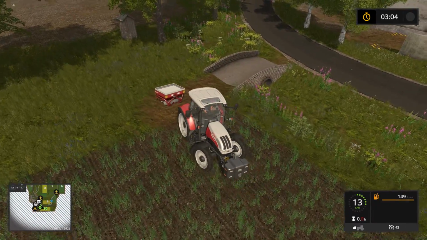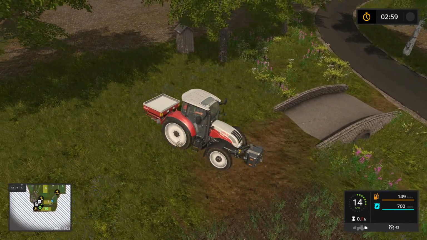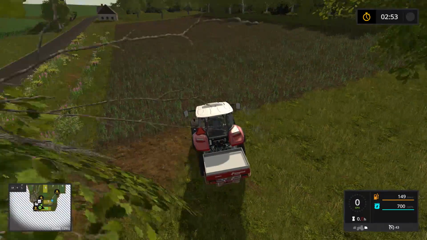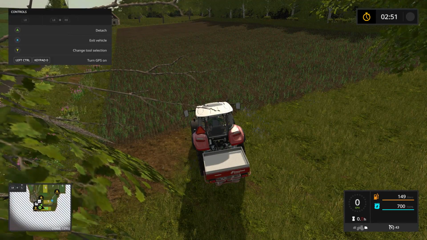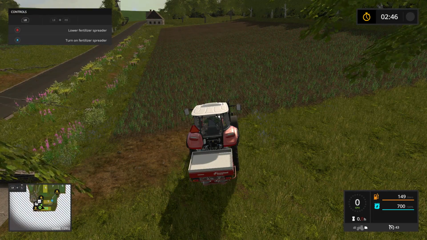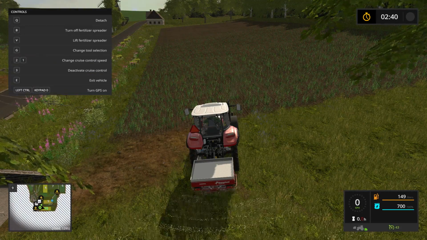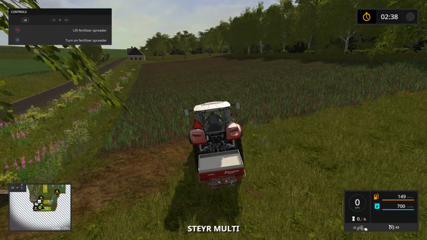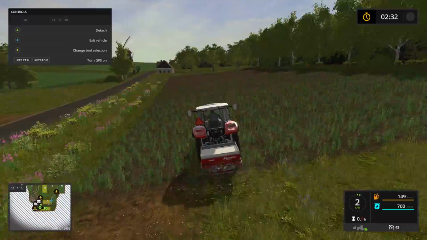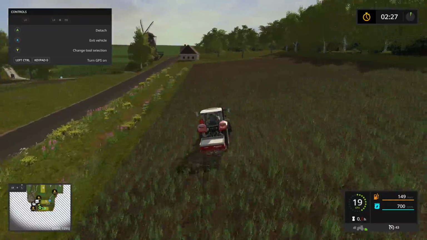What I might do, I'm in two minds on whether I should set up the destruction mod on this map. What do you guys reckon? Let me know whether you reckon I should set up the destruction mod. What that will do, for those that haven't seen that before, is lower my fertilizer here. Let me set this up first. That will mean that if I run over crops, it will destroy crops as you run over them, unless you have narrow tires like we have on this particular vehicle. As you can see, the tyres are really skinny.